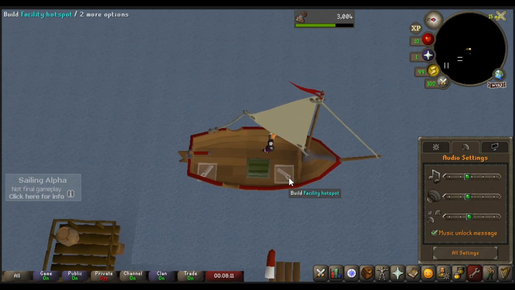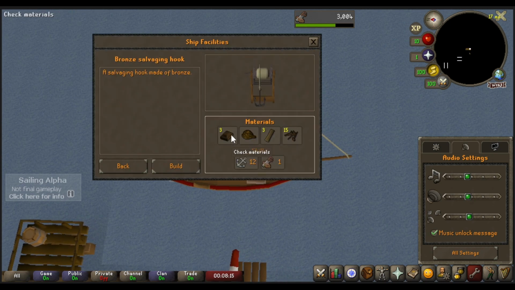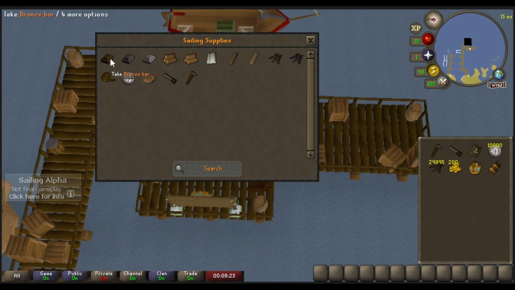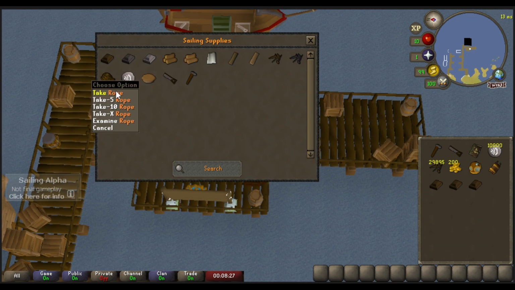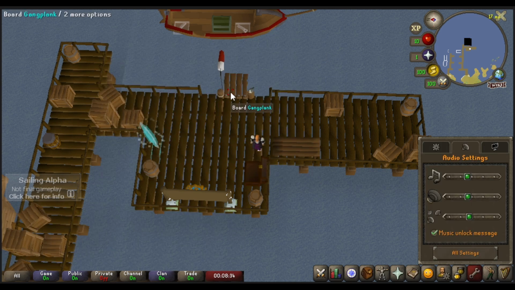Then let's also build the bronze salvage hook. Need 3 bronze bars, rope, 3 planks. Grab the 3 bronze bars, rope, 3 planks. We already have the nails on us because they stack.